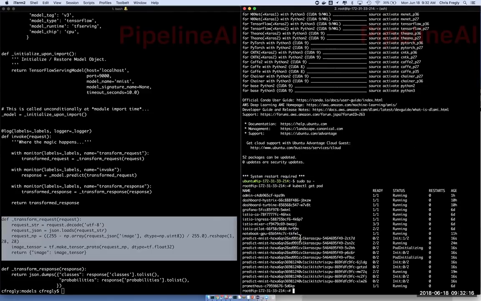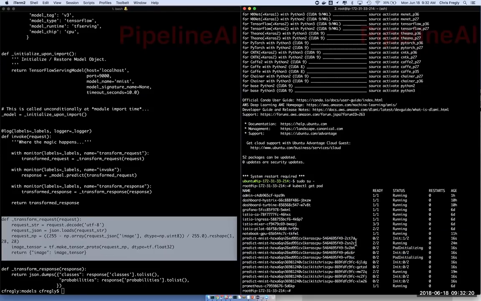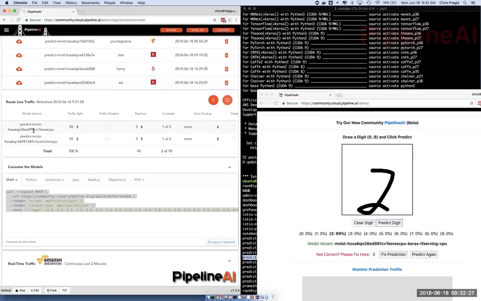So you could actually see now we only had one before, that's the one that was running, and now we have 4 more of these pods showing up.